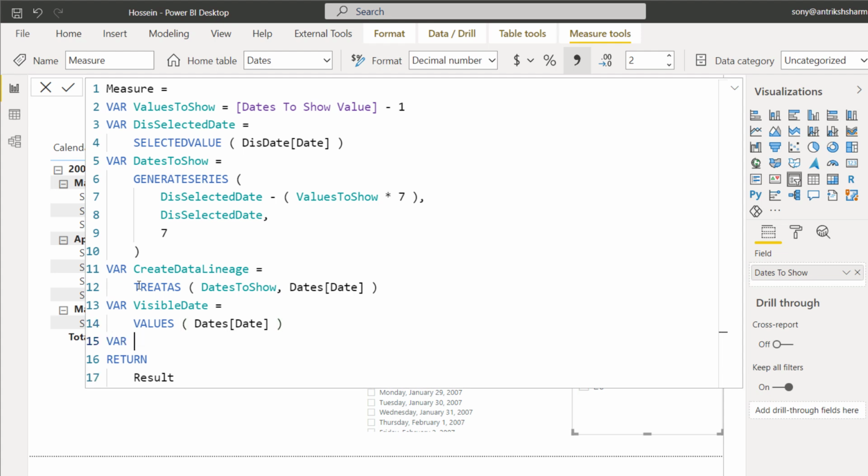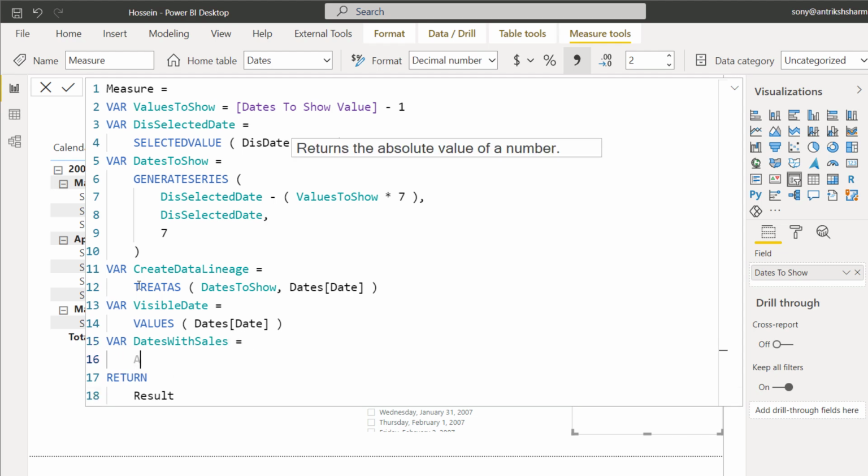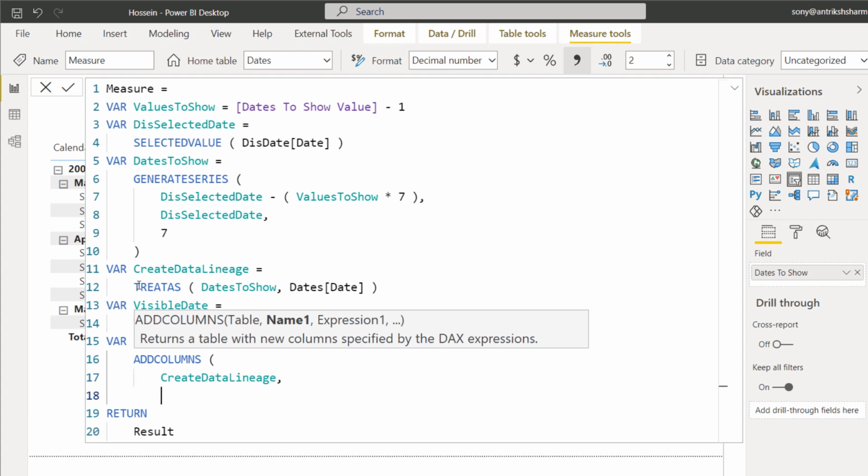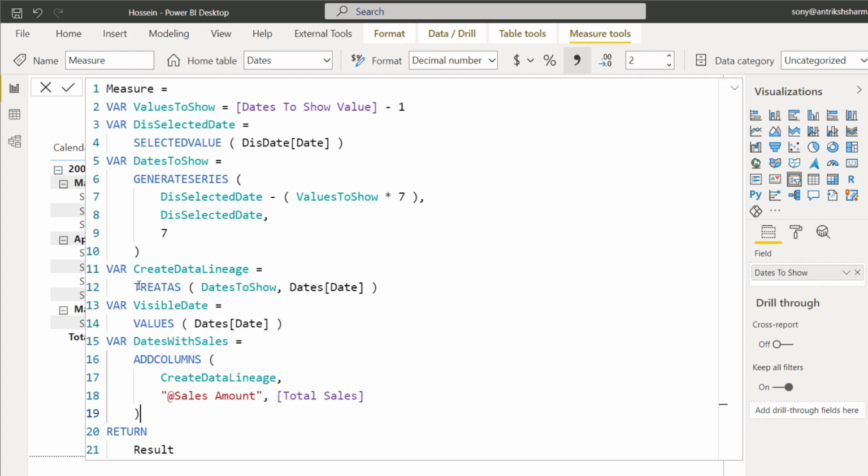So I can write var dates with sales. So I can write ADDCOLUMNS, create data lineage, and in that I'm going to create a new column which would be sales amount, and that would be the usage of the total sales measure in the row context, so that we are initiating the context transition.